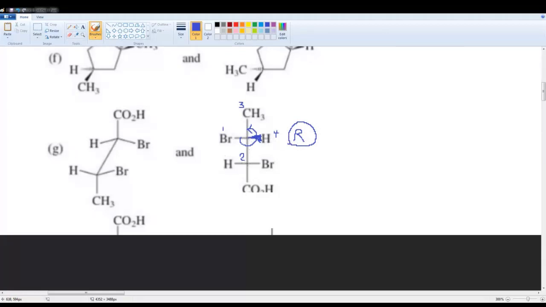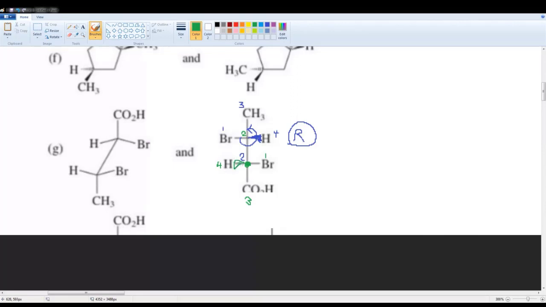Now on the bottom, I'll use green. The bromine here for this stereochemical center is number 1. Now the carbon attached to bromine is going to be a higher priority than the carbon attached to oxygen, because bromine is a higher molecular weight. So this is going to be higher priority up here, 2, and this down here is going to be a 3. And then of course this is 4, which I could ignore.